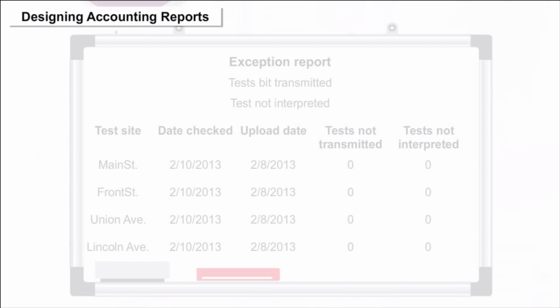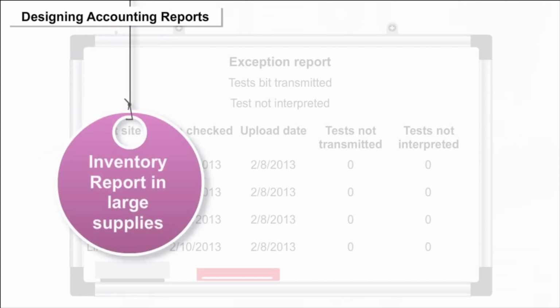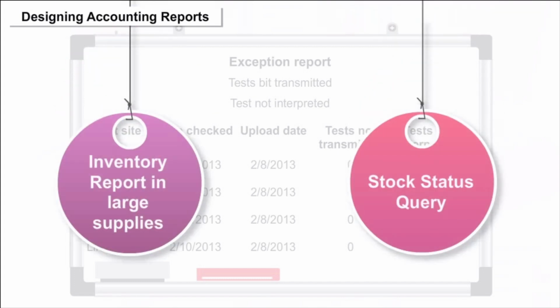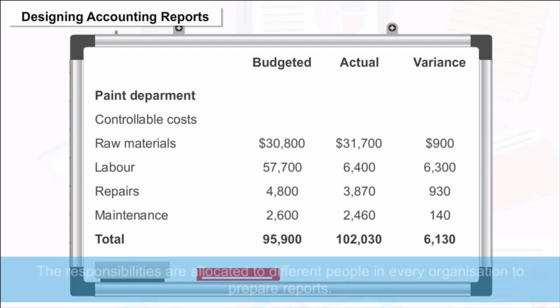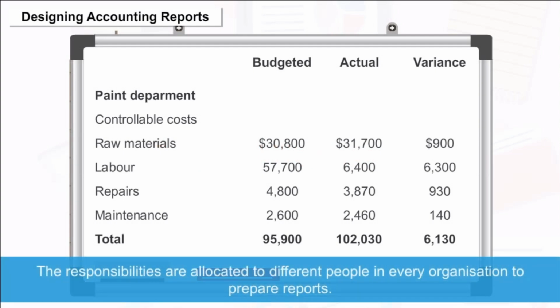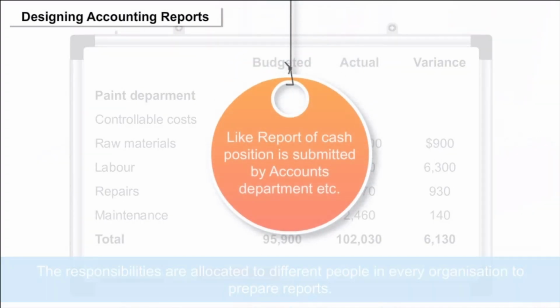For example, inventory report of large supplies, stock status query, etc. 5. Responsibility reports. The responsibilities are allocated to different people in every organization to prepare reports, like the report of cash position is submitted by the accounts department, etc.